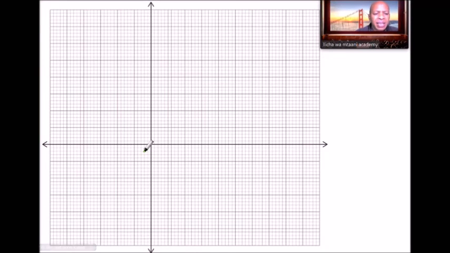So we have our axis. Here we have 0, 1, 2, 3, 4, 5, 6, 7, 8, 9. So we can say that is our x-axis. On the other side we have minus 1, minus 2, minus 3, minus 4, minus 5. We have 1, 2, 3, 4, 5, 6, 7. This is our y-axis. And we have minus 1, minus 2, minus 3, minus 4.